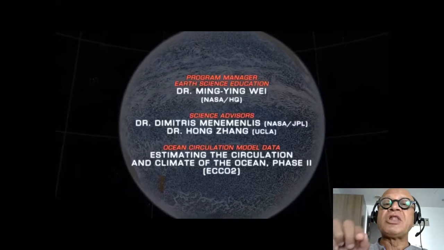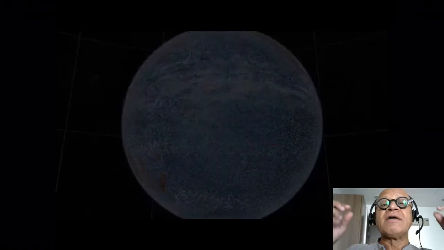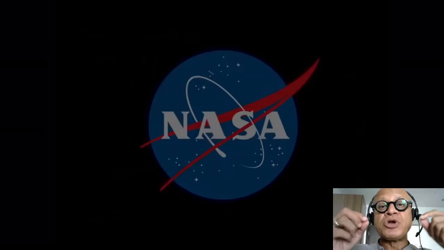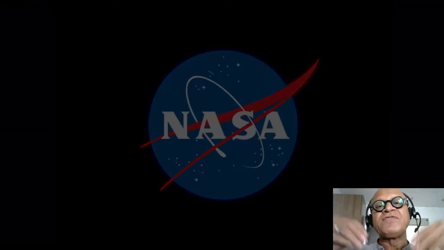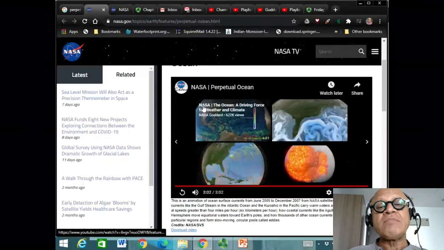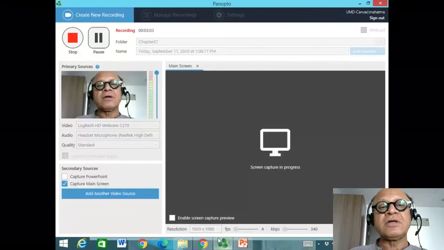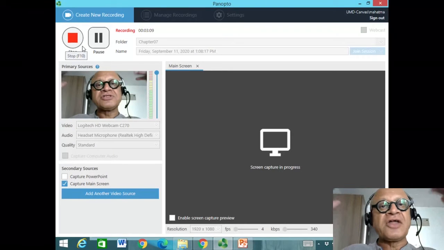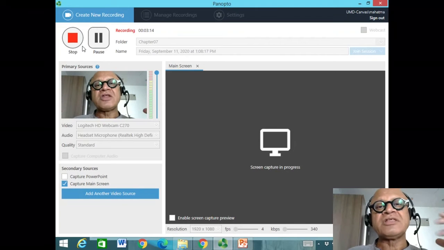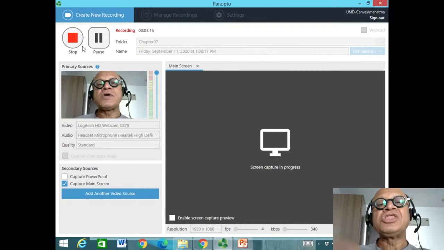But this is a simulation made by running a very high resolution computer model and inserting data into it. If the model is allowed to run by itself, it will not be as realistic as you would want, because models have errors, there are numerical assumptions, there are errors in the fluxes, in the winds and so on, and the mixing in the ocean, etc.